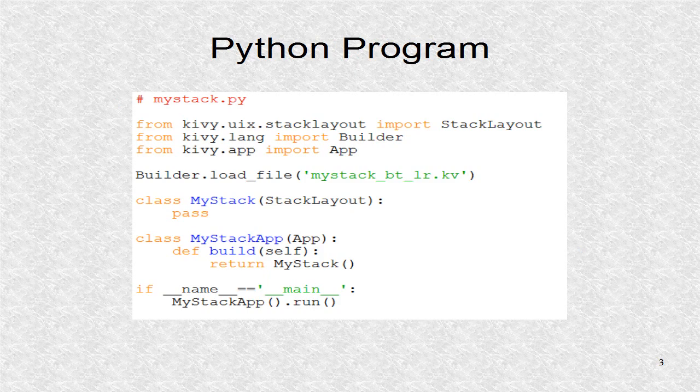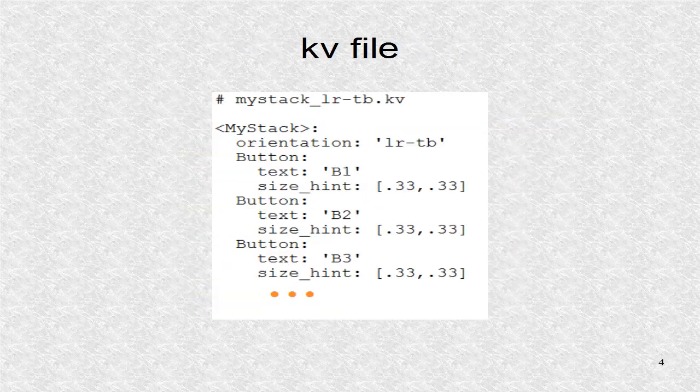3. This is the main Python file, which we'll call a particular Kivy file. As in the box layout examples, we don't have a main Kivy file. 4. All Kivy files are of this format. There are a total of 9 buttons, each with the same size, so 3 will fit in a column, and 3 will fit in a row.